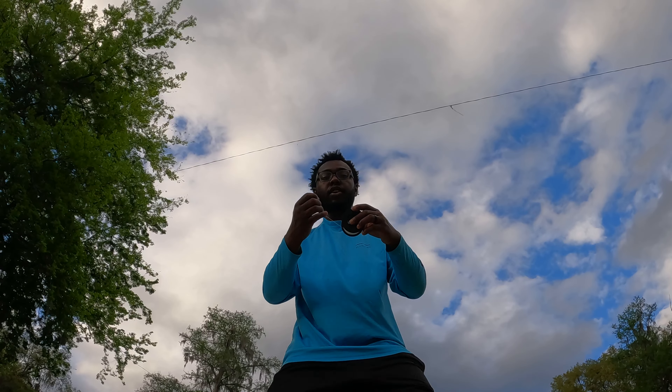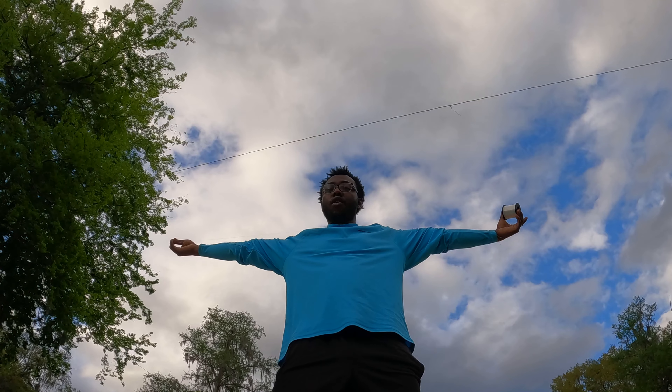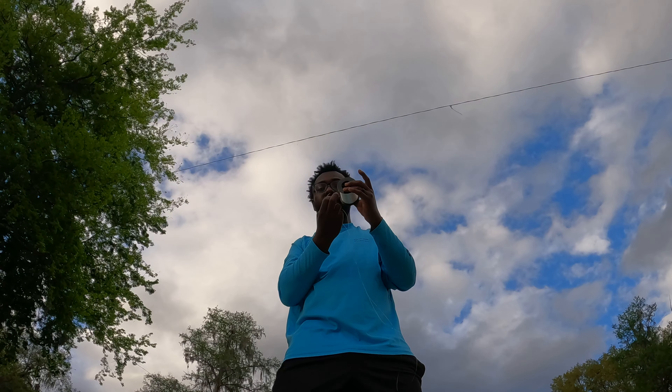Before we get started on the actual knot, I want to show you guys a trick I learned from B-lat. Here's what he does to measure his leader line, and I find it to be really helpful. All he does is one full arm length, comes back, then does two — that's it. And that's the perfect amount of leader line every time.